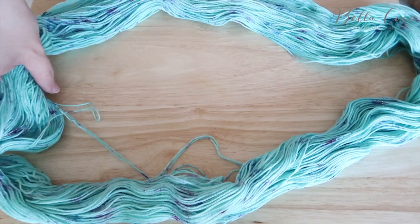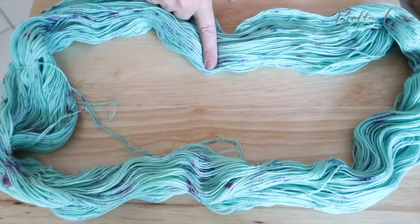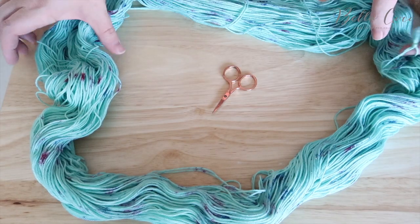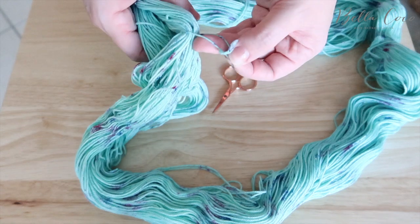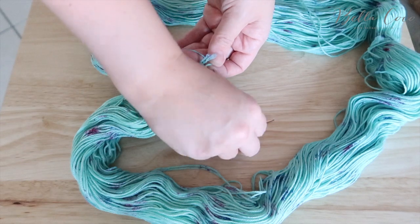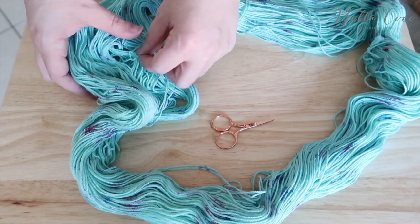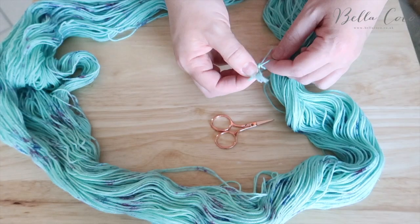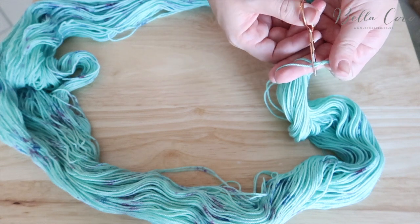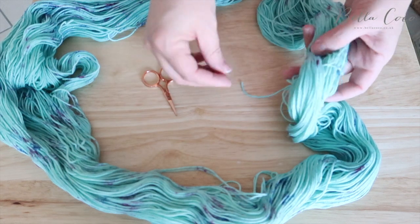What you'll find is that you'll have some ties on your skein of yarn — one on each side, and you might have two additional ones as well. Each skein might be different, but one skein will have four pieces of yarn attached and the other will just have two. Start by cutting the one with two pieces first, then move across to the one with four pieces. The reason it has four pieces is because the ends are also attached to it, so just cut underneath where the knot is and then pull out the loose piece of yarn.